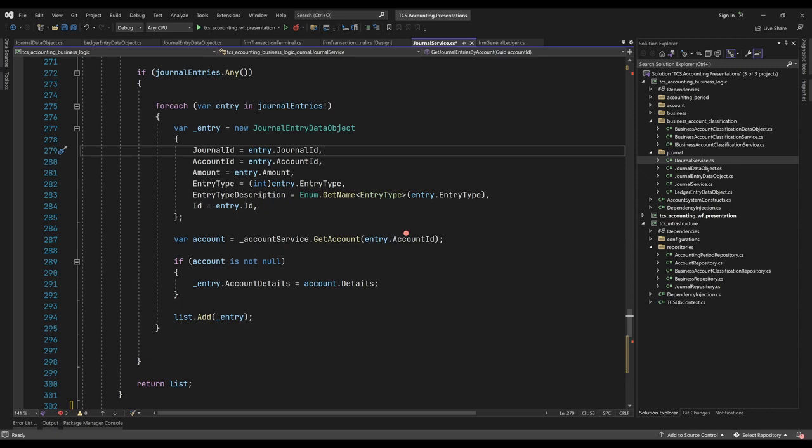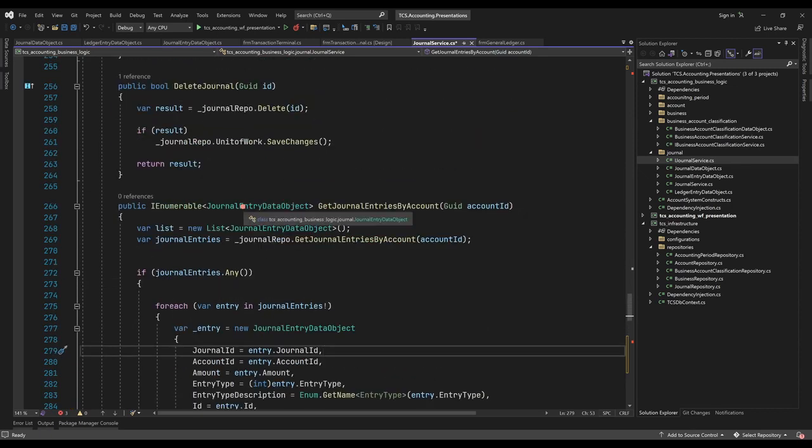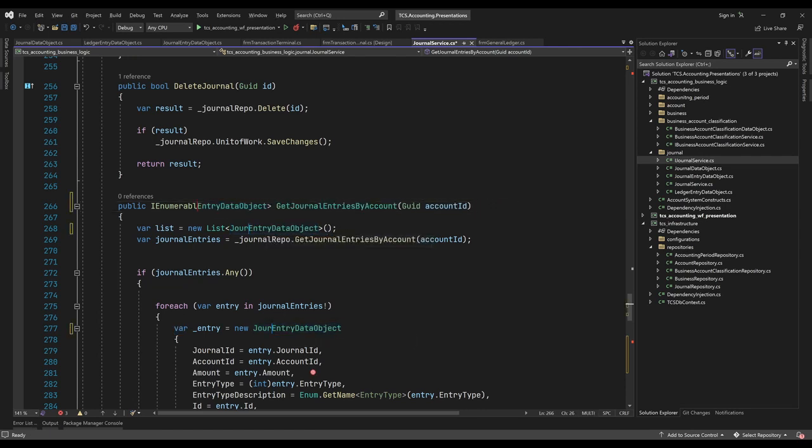Next thing we need to do is come into the journal service and change this to the ledger entry data object. Let's change this even so we get really risks of getting a random list of errors.